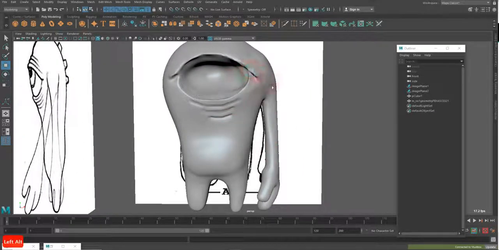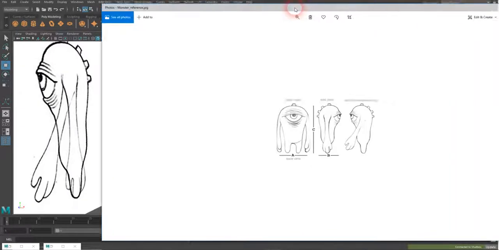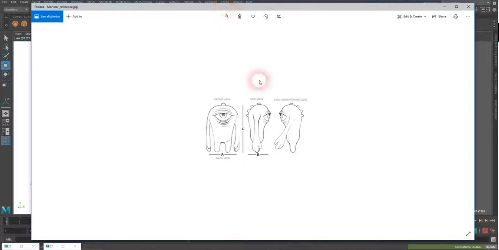I know that I'm going to work mostly on one side. But before I start working on the actual topology of this, I want to analyze what I want to achieve with it. Because it's not as simple as saying, oh yeah, I'm just going to start creating polygons on top of it. No, I need to know where I'm going with it. So I'm going to bring in my research, and you're going to do some research on finding what you have. So I have my original sketch there.